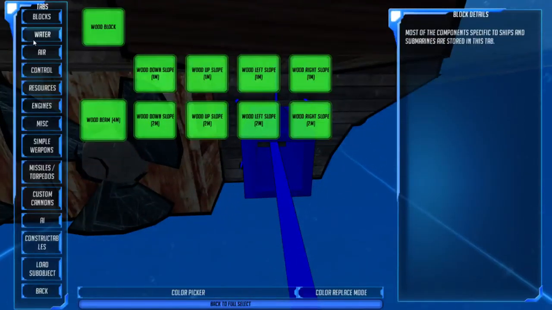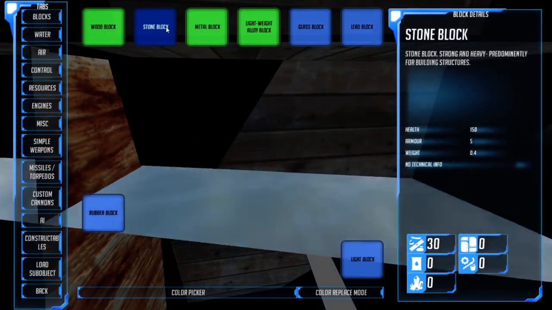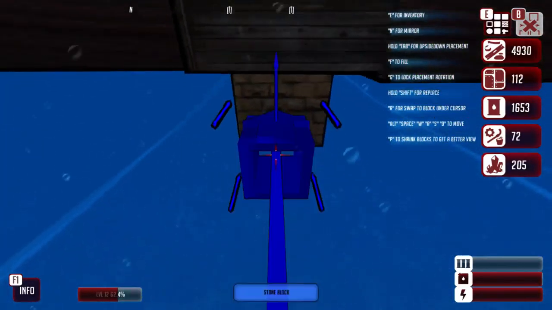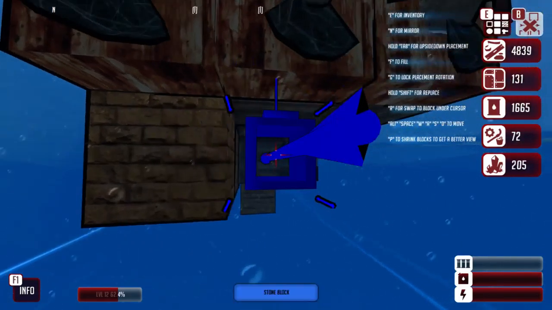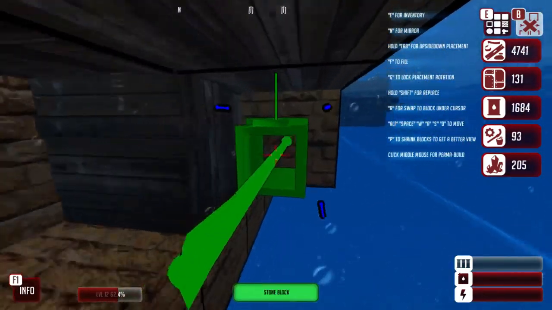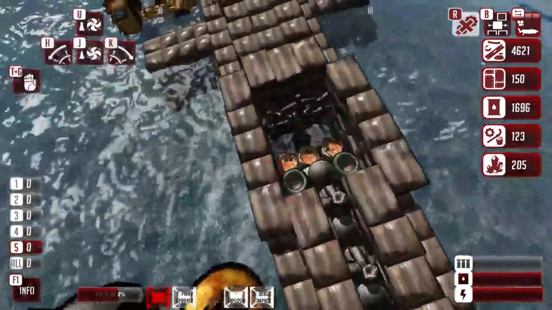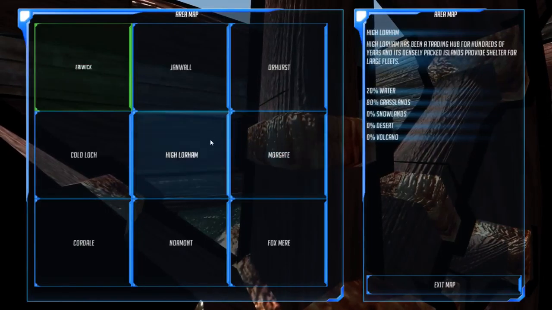Okay, let's see. Water, propeller. Let me go blocks, stone. Now that I've advanced this thing further back, I will upgrade my keel. Okay, that should work fine. Keep me from flying off the rails, as it were.